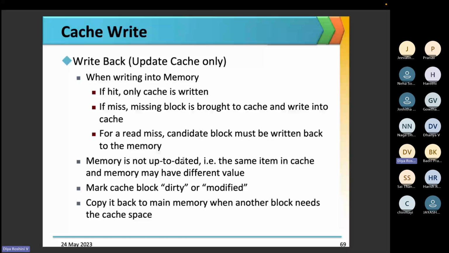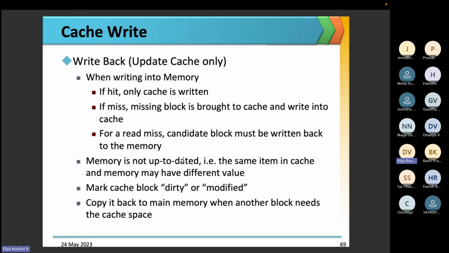After some time, when this instruction becomes outdated and we no longer leave it in the cache, we are going to kick out that block. When we kick out that block, that's when we update the value in the main memory. So if I change my variable like 10 times, we only change it 10 times in the cache and only once in the main memory. A lot of time is saved through this.